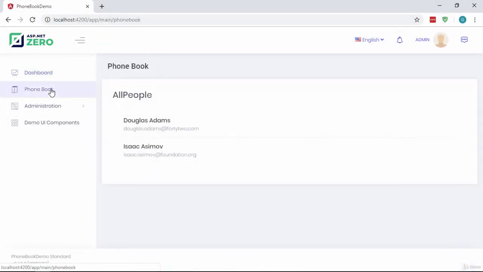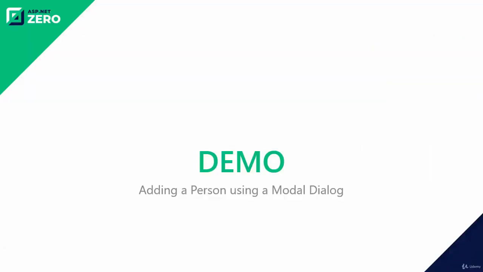So here's the running application. Let's click on Phonebook. And now we effectively see all the people, in fact, just these two, that we have currently in the database. So that seems to have worked. If you've been following along and you see the same result, congratulations. One more thing here. In this case, we're using plain HTML to generate this list of people. In a real-life application, you could easily bring in a third-party table component that gives you more options to display these people.